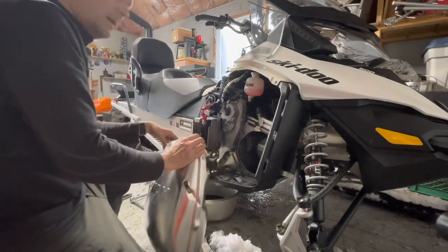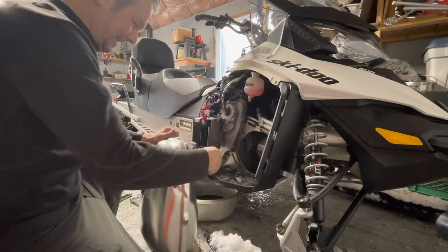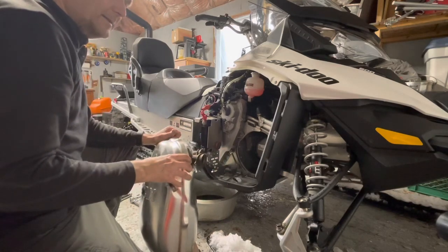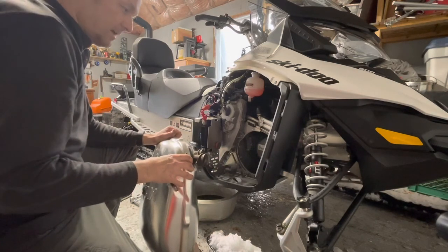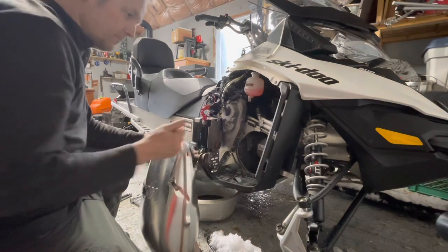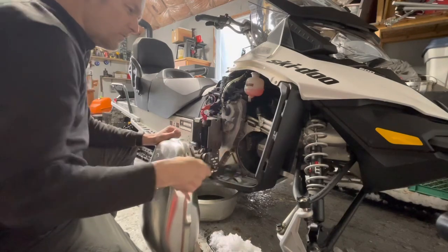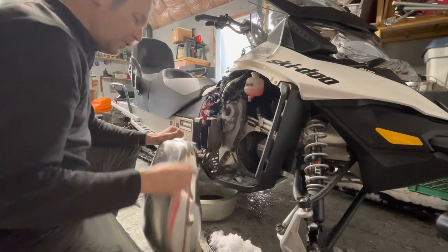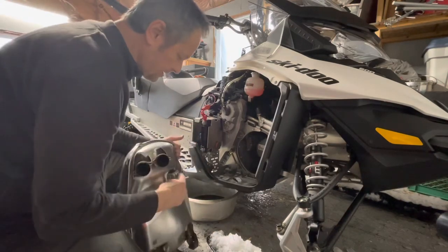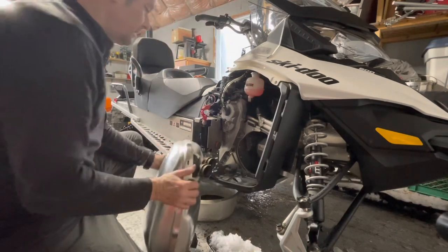Okay, so what I'll do is save you the agony of watching me put the springs back on when I put this muffler back in. I mean, the springs are tight, and it takes a bit of effort. It's nothing magical. You just need the right tools. A spring stretcher could be a screwdriver type of hook or a solid wire. But keep in mind that there's a little hook on the muffler itself, and that needs to go in.